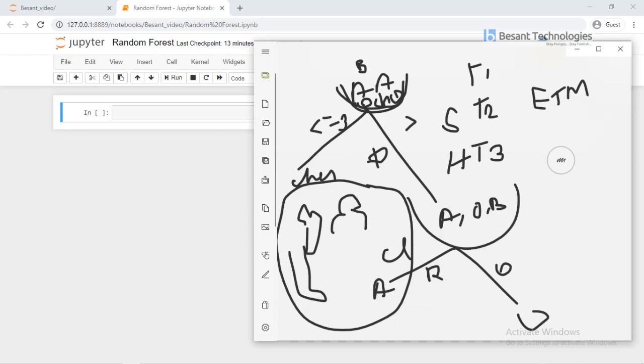So why do we need to use a random forest? The main advantage is that it overcomes the decision tree's disadvantage, that is, the risk of overfitting. Random forest runs efficiently on large databases and produces highly accurate predictions by estimating the missing data. So what are the terms that we need to know? We need to know about entropy, which we already discussed in our decision tree, and information gain, leaf node, decision node, and so on. That's what our decision tree is.